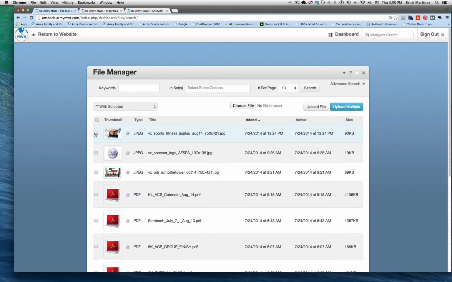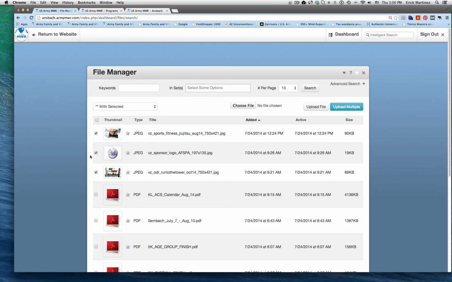And not on the checkbox. Maybe it's not that intuitive, but a lot of people tend to do that. They go, oh, I can't do anything. Well, the checkbox is actually to do it to multiple things. And then it says with selected, I can download all of those at once or delete them and so on.